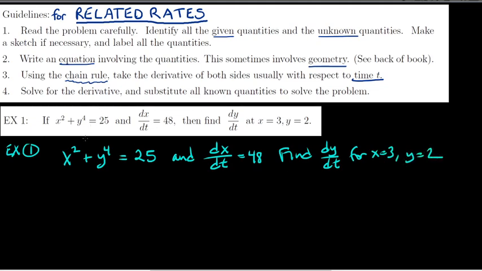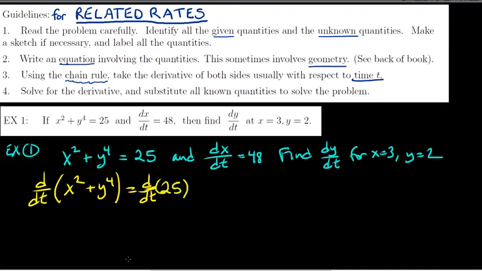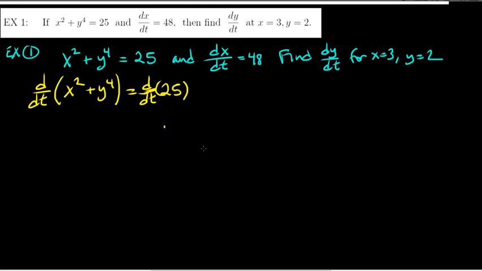Okay, so the one thing you don't want to do right now is plug in x equals 3 and y equals 2. You'll just get 25 equals 25. So we're going to leave the equation alone, and then to find the derivatives, the rate of change, we will just take the derivative of both sides. So this will be implicit differentiation, as I explained earlier. Usually you're going to be doing this implicitly, although not always. Okay so far?